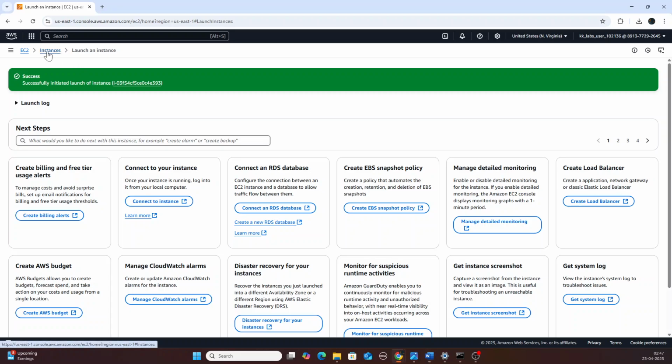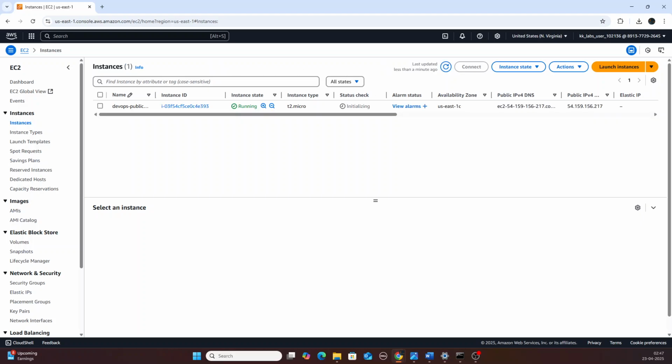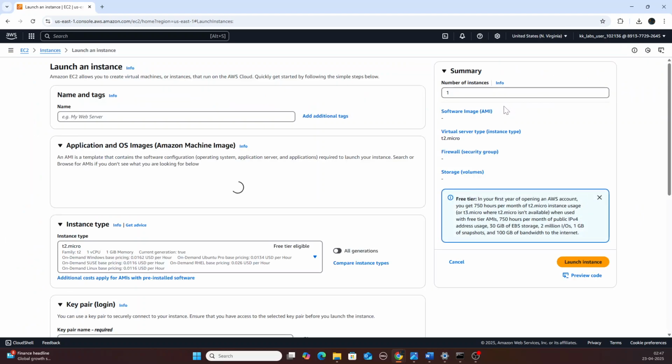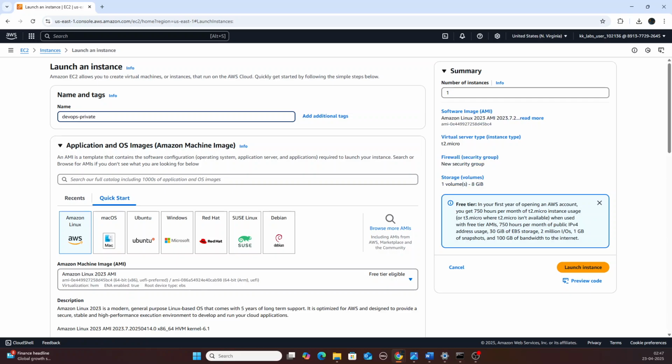Go to the instances and click on launch instance. We'll create our private EC2 instance. Give the name DevOps private EC2 and choose the image you want.